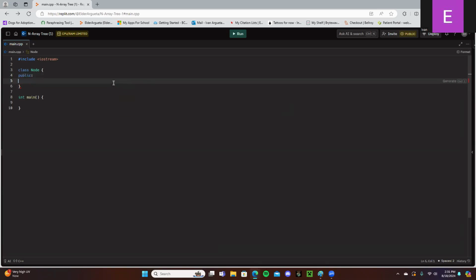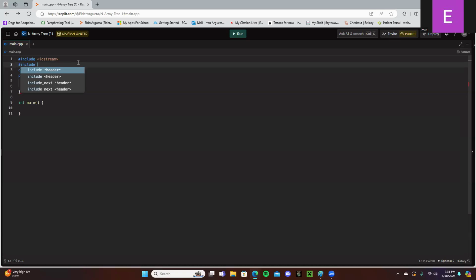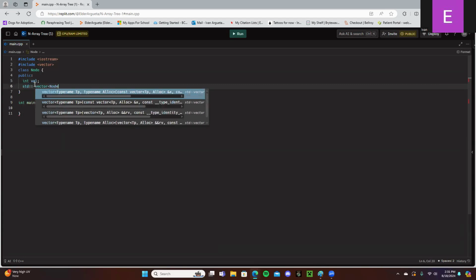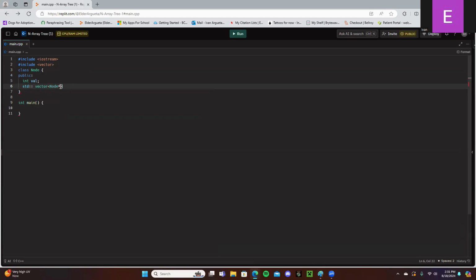We're gonna start off by saying class Node, integer value. We're gonna pass in a value, and then first off, we need to include a vector because that's what's gonna be holding all our children nodes. std::vector, and this is going to be a Node pointer, so it's going to be pointing to the actual value of the nodes within our children vector. So, children.